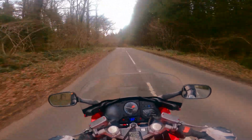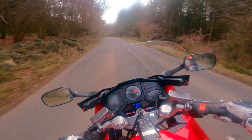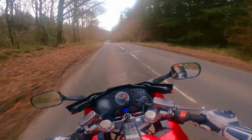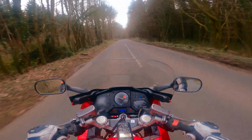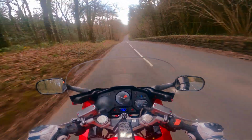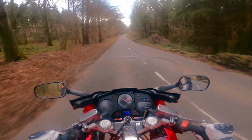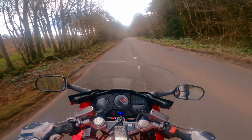That means it's the first iteration of the RC36 engine, widely renowned as one of the most bulletproof engines ever made. Of course, that means it has the gear-driven cams, which you will be able to hear in this video. The whine goes really nicely with the growl of the V4 engine. It always gets heads turning when riding past, as it's a pretty unique and fun feature.